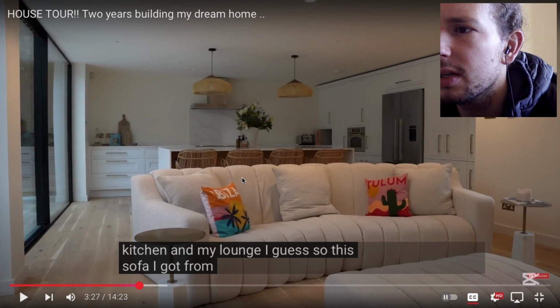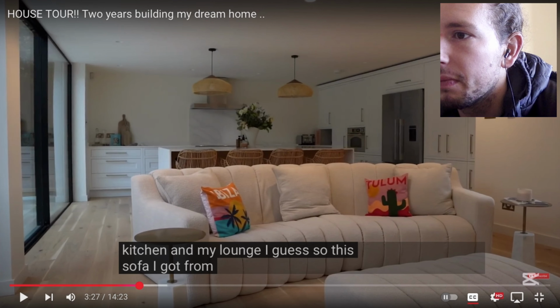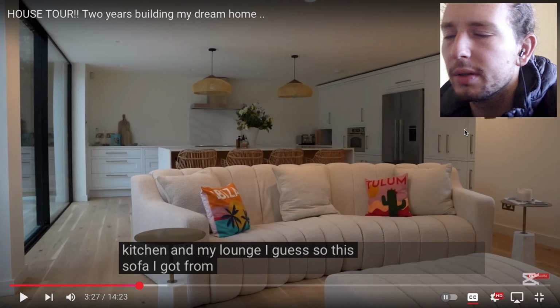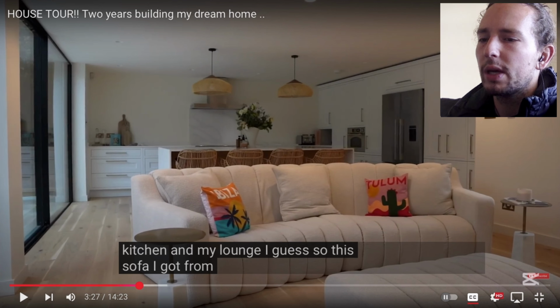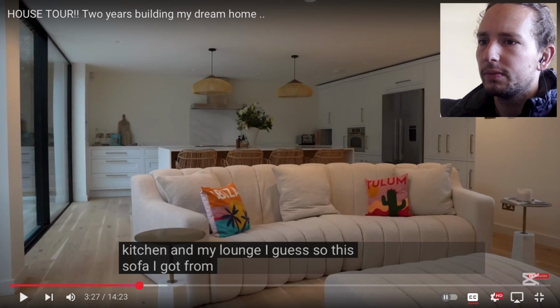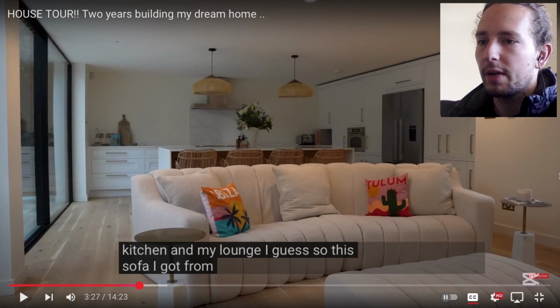I cannot see where the sink is. I'm imagining it's in the island, but I really cannot see it. Maybe it is somewhere here, something like in the middle of the island. But if you only warm up your food quickly, you don't have to actually cook for a couple of hours or whatever, it could work pretty well. Although these chairs in this position are never ideal. It is what it is, but a full mirror from this corner to this will completely fix everything that I'm talking about.